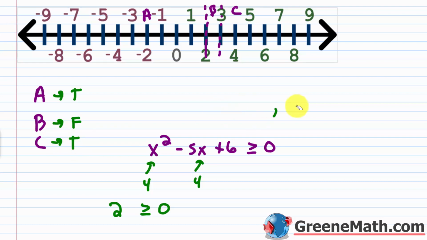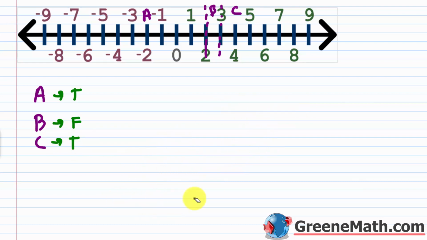So I've found my domain. Basically, we can say that x needs to be greater than or equal to positive 3. And the "or equal to" is because I had a non-strict inequality, so the endpoints or the boundaries are going to be included. Then or x needs to be less than or equal to that value of 2. So the values that don't work in our inequality are going to be things between 2 and 3. 2 works, 3 works, but it's got to be less than or equal to 2, or greater than or equal to 3, but anything in between will not work.